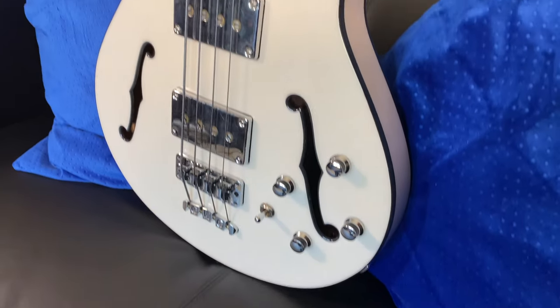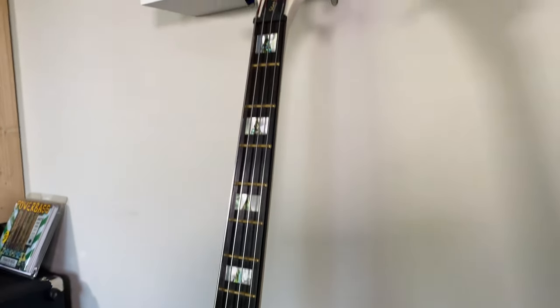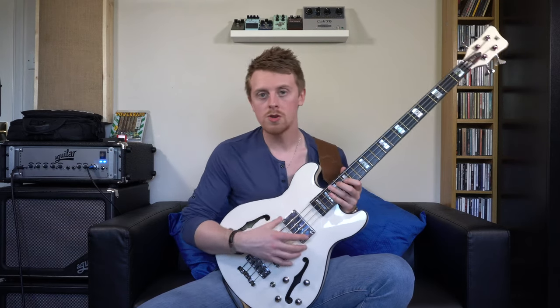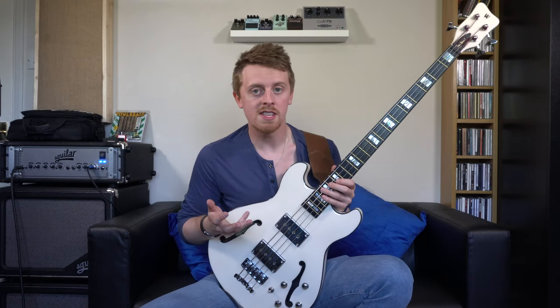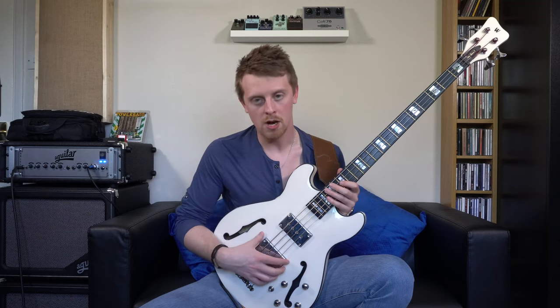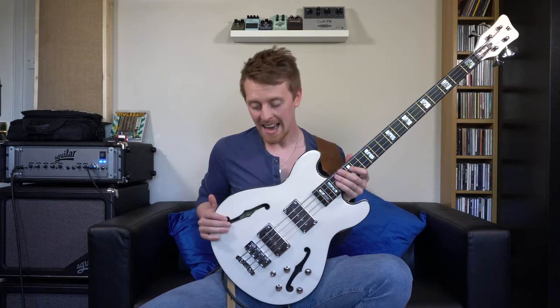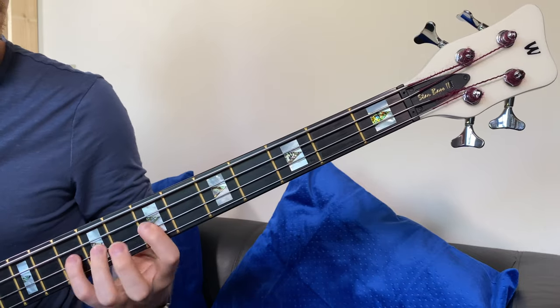I'd primarily suggest this bass for someone who wants the versatility of a range of old school type tones. It's pretty much got a P sound in there, it's got a J sound in there, and both pickups together, two single coils, it's pretty much a jazz bass. If you want that versatility in a passive setup and you like those kinds of tones, I think this bass is a really great tool to have in the arsenal, and could, if I'm honest, be the only bass you need. For me, this primarily replaces the P bass with flatwounds.